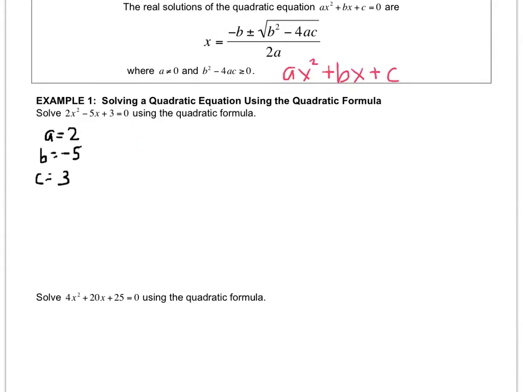Now it's just a question of plug it in and see what you get. I'm going to write the formula, but instead of my formula, I'm going to write down what goes where. It's negative b, so negative -5 is 5, plus or minus the square root of b². I'm going to put the -5 in parentheses because it's negative, and you always put negatives and fractions in parentheses. Minus 4 times a, which is 2, times c, which is 3. All of that gets divided by 2 times 2.